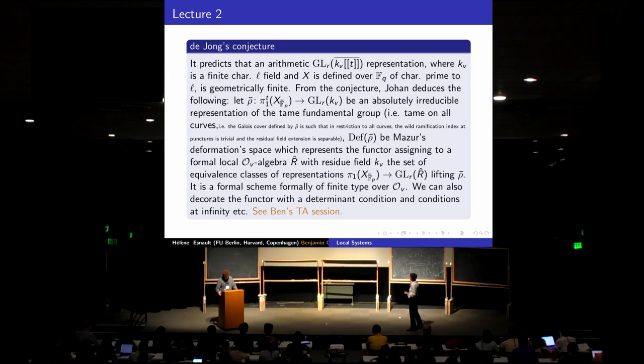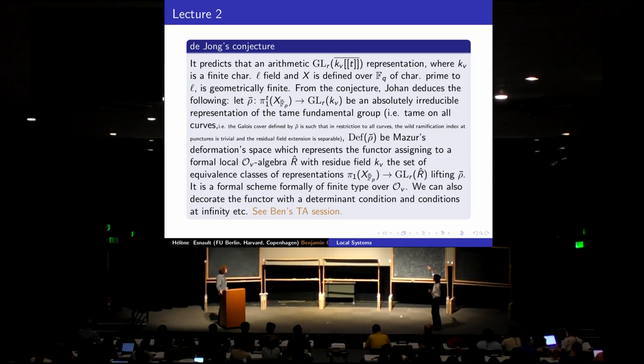geometric Langlands program. And in fact, maybe there will be a revival, because he himself, together with a team of 10 people, announced and wrote down 5 articles on the geometric Langlands duality. This he could prove without the whole program. And this De Jong conjecture is shaped in such a way that Johan could prove, without knowing his conjectures, that if the conjecture is true, then he will be able to construct so-called arithmetic local systems. I will insist next time on the definition of arithmetic local system, but I wanted to say what it is good for. So let me start.